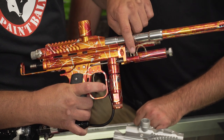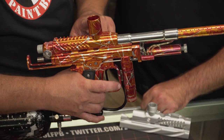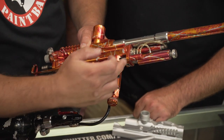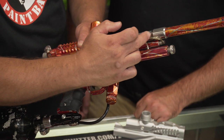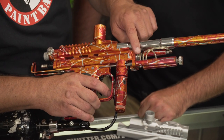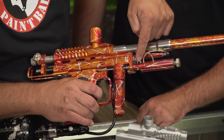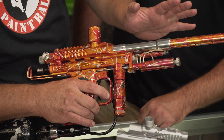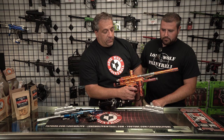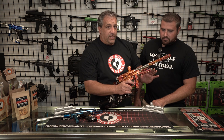That means the three-way is actuating the ram, allowing the ram to push back the back block, allowing to load the ball in a faster motion. So what we have is the regulator dropping the PSI for the three-way, allowing air to go into the front tube of the ram, allowing it to actuate the pump rod back. When that closes, your trigger will come into forward position, allowing the air to come out of the front of the three-way and then closing it and loading another ball. That's your three-way actuating the ram, allowing the bolt to close and fire the ball.